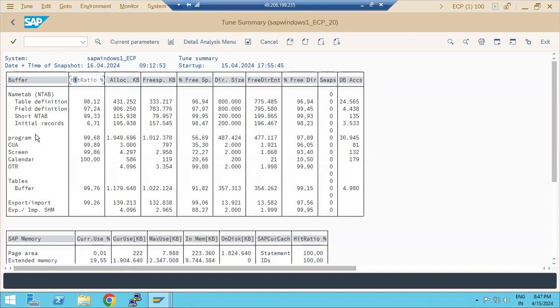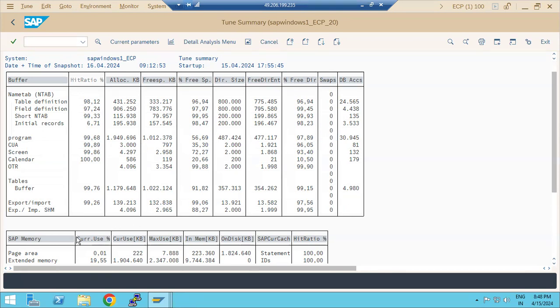Means in case that bowl got full, then an overflow will happen. The overflow related items will be shown here. That is called the swaps. Swaps occur when the buffers are running out of free space. When the respective bowl gets full, it will overflow. Same here, it will overflow the bowl.